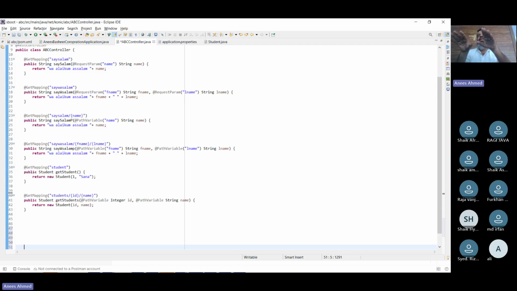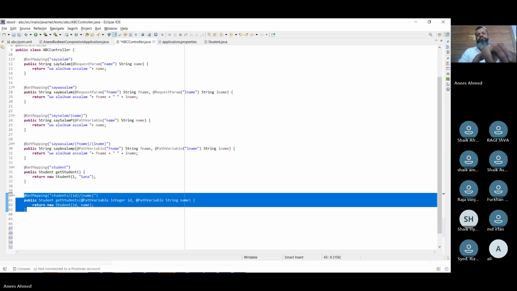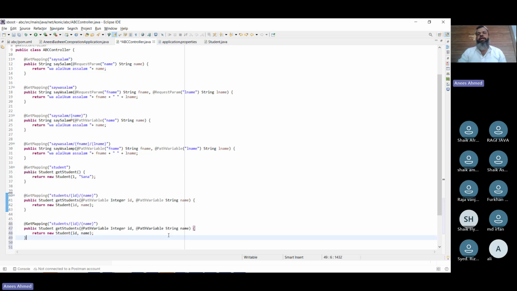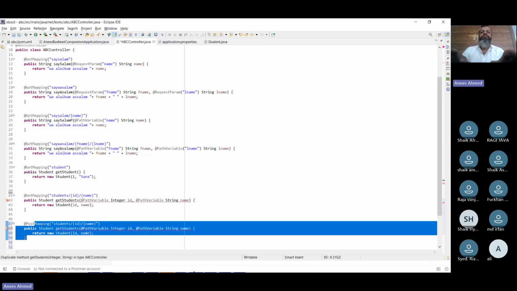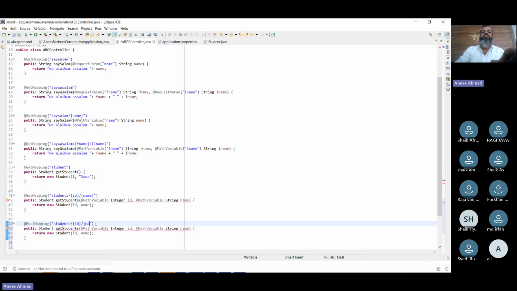What I will do is I will just pass the same student, I will get the same student. You understand, right? Sending and receiving same student. Let's do that. Okay. So I will copy paste this same code. Here, instead of get, what I will do? Post. I will use post mapping. Then I will remove these parameters. Then here, instead of path variable, I will use request body.